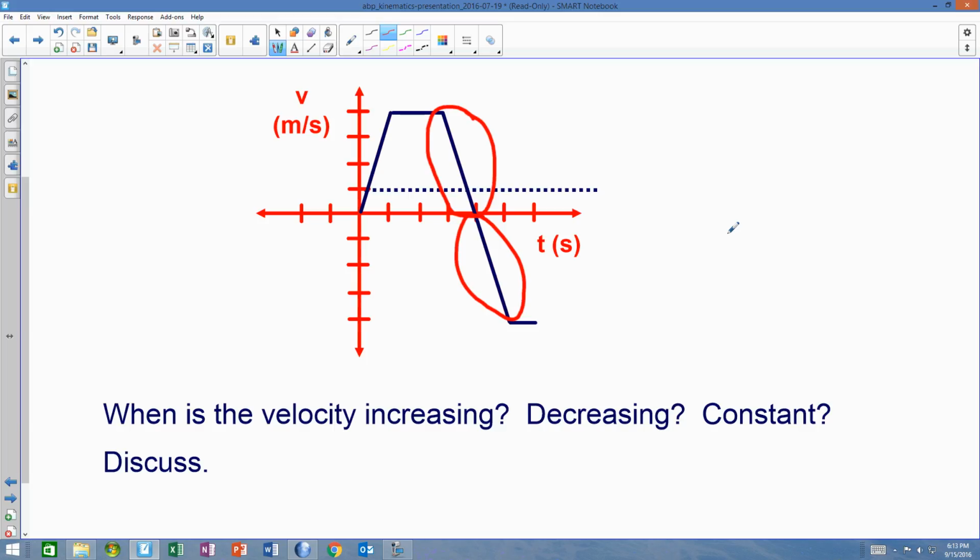Use the graph to determine the average velocity of A. Okay, if you need more time, you know what to do. Okay, go ahead and let's look at the answer. It says only A, so I'm going to assume we're only going to do it for A for right now. It has a constant velocity of 1 meter per second, and the average velocity is also 1 meter per second.